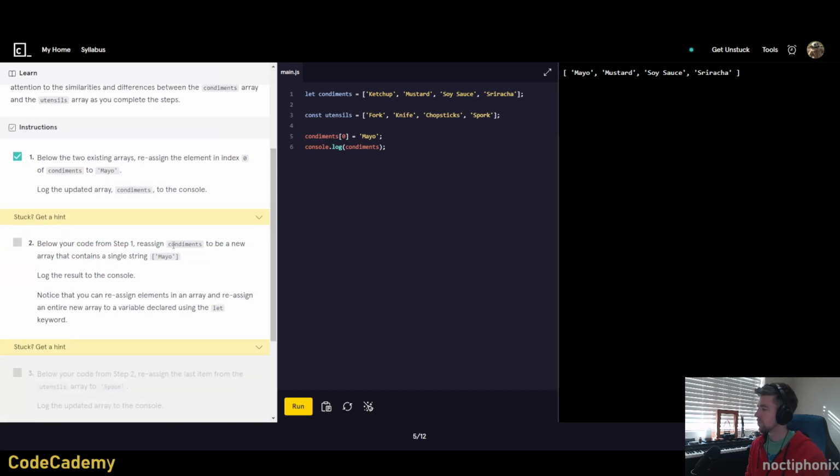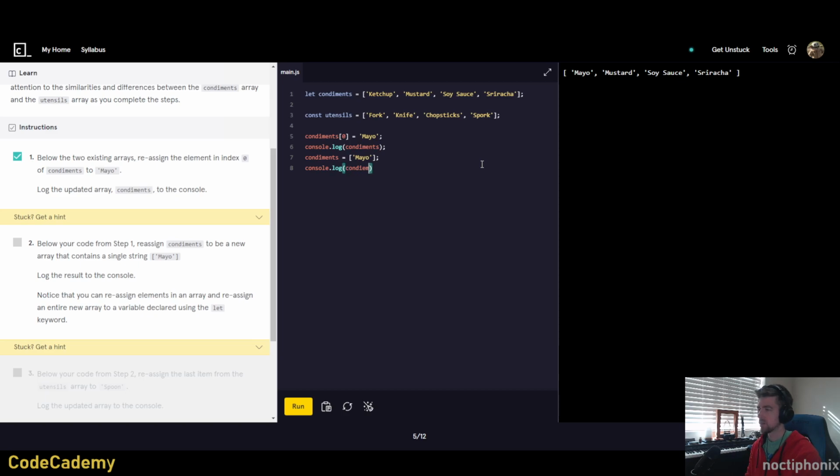Below your code from step 1, reassign condiments to be a new array that contains a single string of mayo. Log the result to the console. Okay. So we're going to change condiments, and this is the whole variable. So simply change it to one string just called mayo, and then log this to the console.